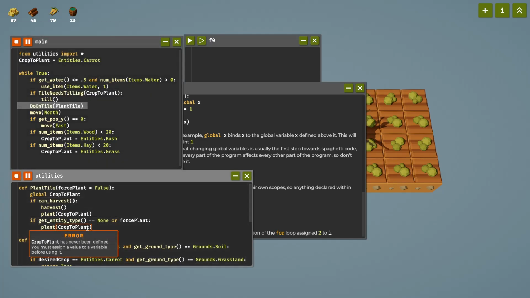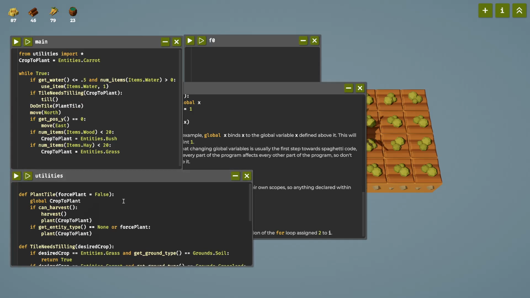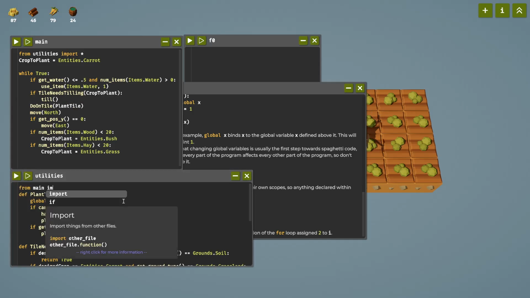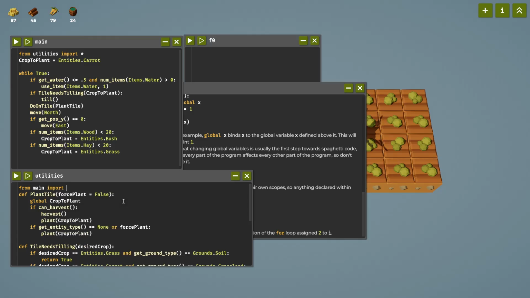But it's still not going to work. Yeah, it's never been defined. I don't think this works.